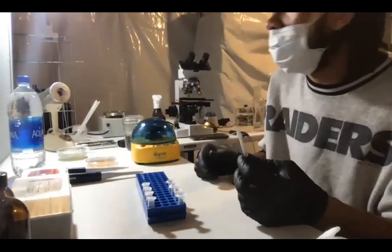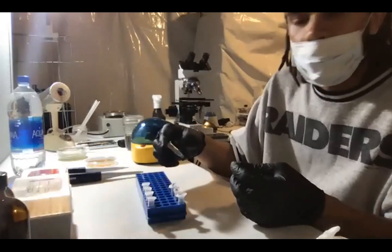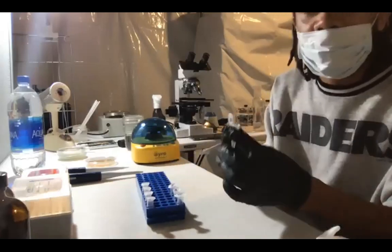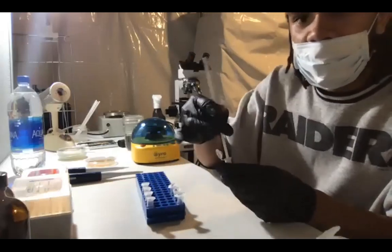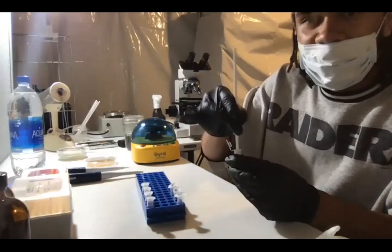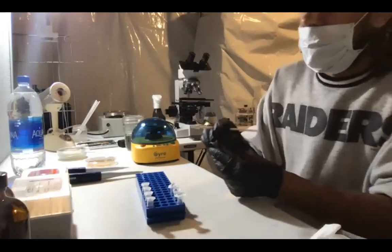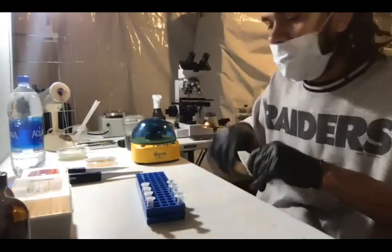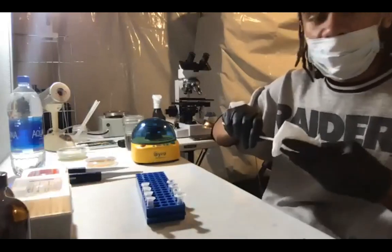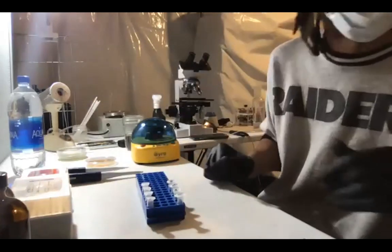So typically what I do is I'll put it in a little jar and I'll put it in boiling water. But I have a magnetic stir bar that I got from Biotech Without Borders, and it heats up. It doesn't get all the way to 95 degrees Celsius, but it still increases my chances of success. But with the magnetic stir bar, I can't put the centrifuge tubes directly on it or the plastic will melt. These centrifuge tubes are meant to be heated up, so it gets so hot that it melts this plastic that's supposed to be able to get hot.